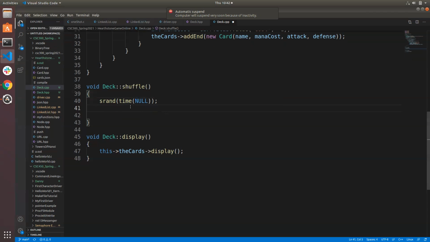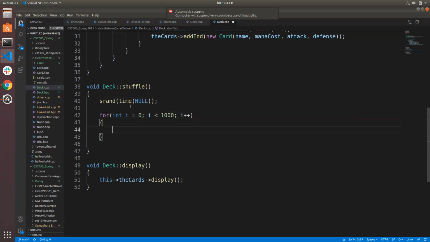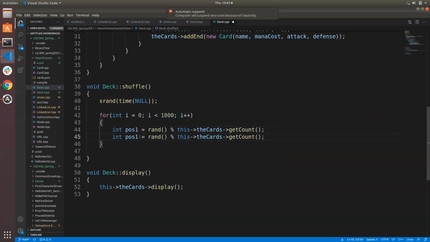All right, so we have our srand. So we want to generate 2 random numbers, and maybe we do this 1,000 times. So for int i equals 0, i less than 1,000, i plus plus, we're going to do something 1,000 times. All a for loop is, is repeat something some number of times. What are we going to do? We're going to get 2 numbers. So int pos1 is going to be equal to rand modulo the cards' get count. So that'll give us a number between 0 and get count minus 1, which is exactly what we want. And then int pos2, get a random number.